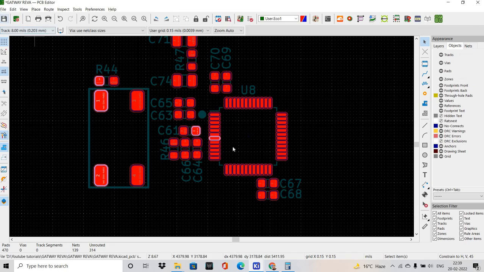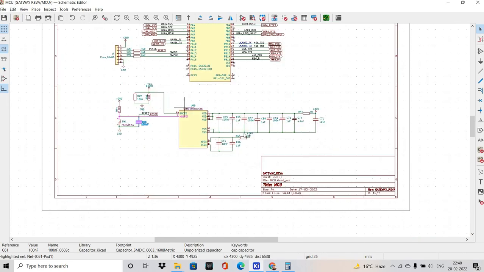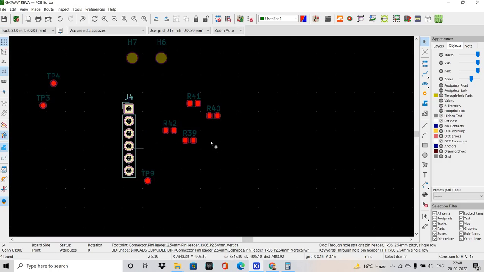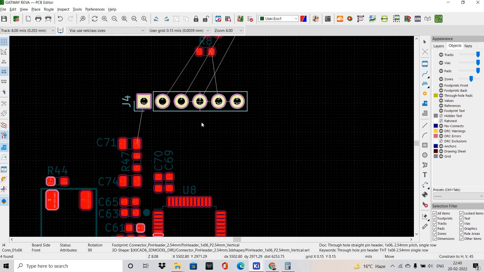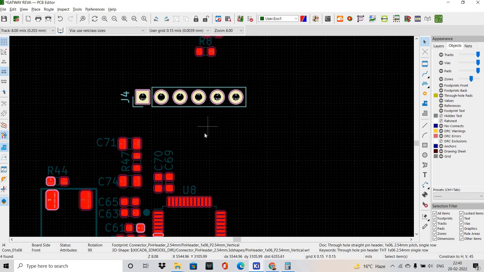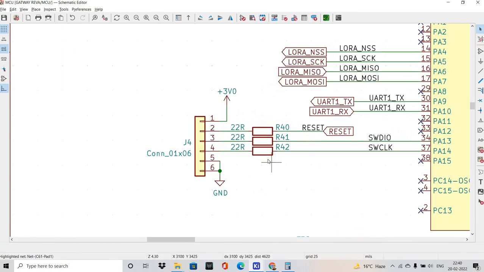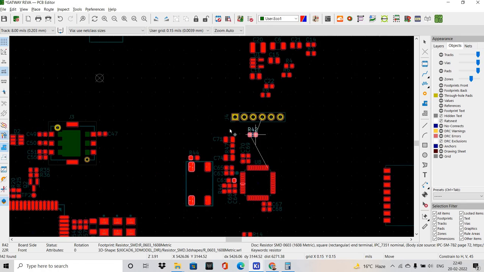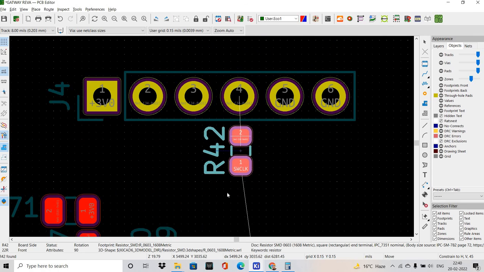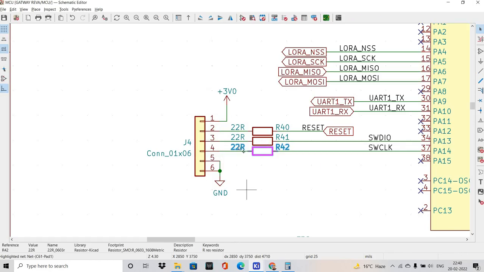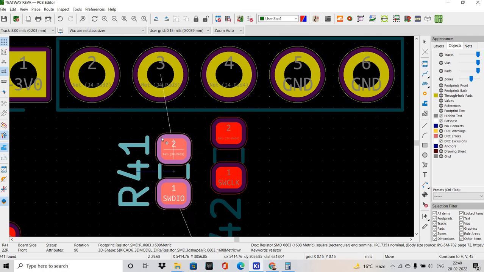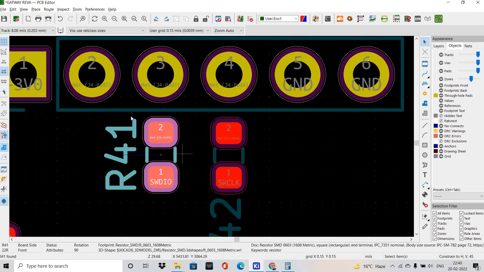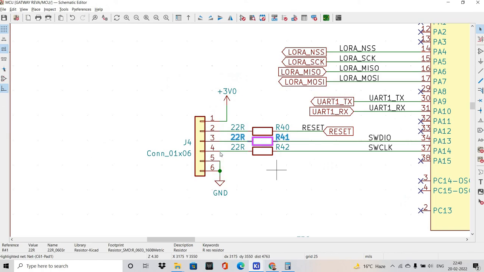Okay, R42, R41, and then R42, R41, and then R40.